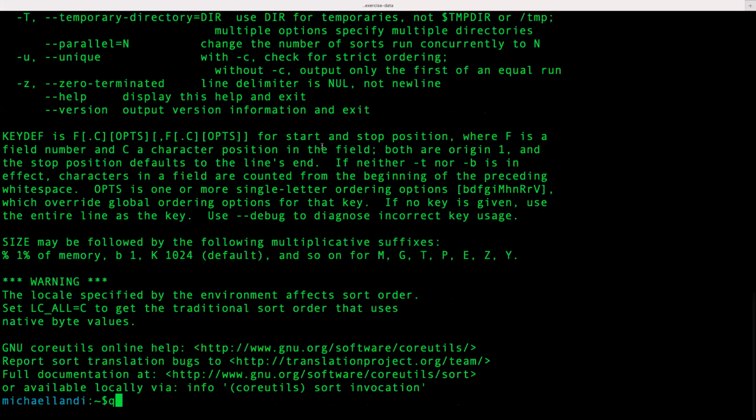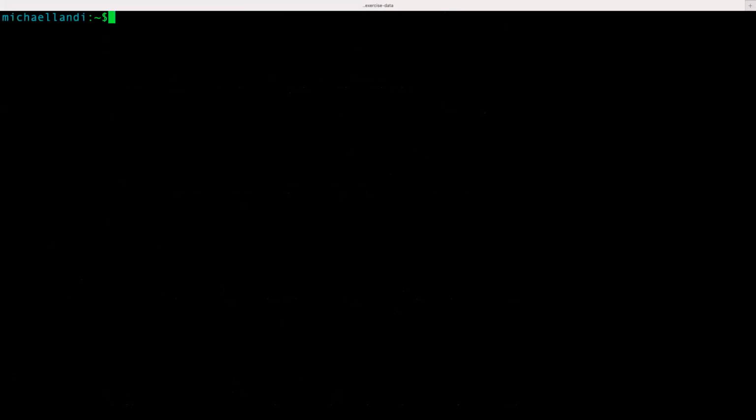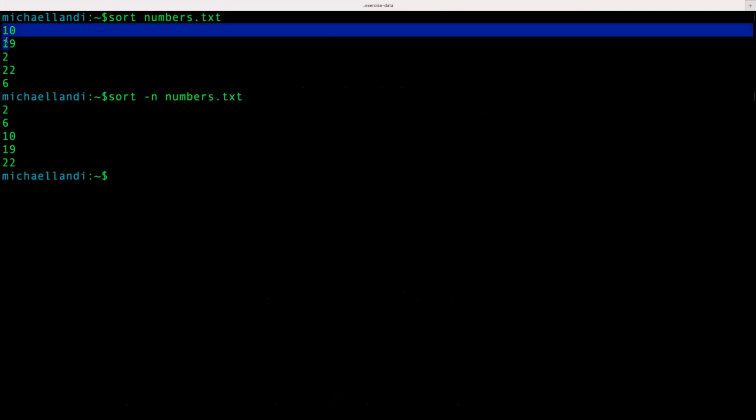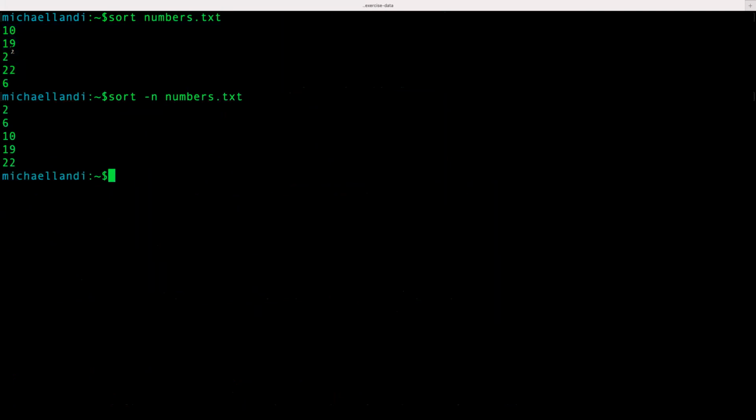So I will clear this and just repeat again quickly that, yes, you've sorted the first character, but really you want to sort the numerics in this file. So what you want to do is give sort another flag, -n, for numeric order, so in an ascending order. All right, that sounds good.